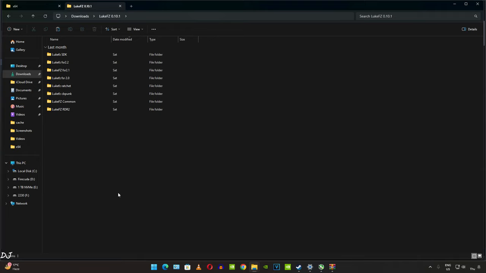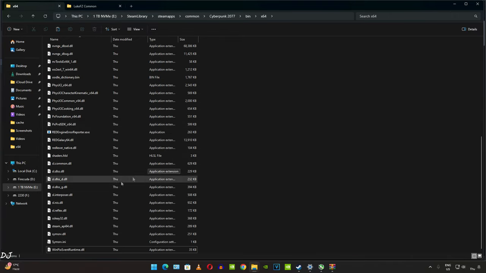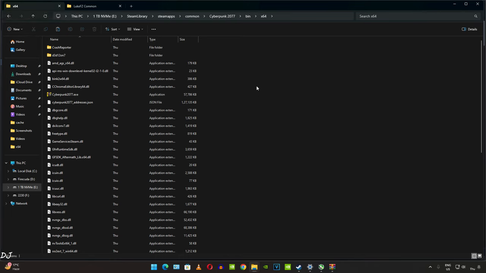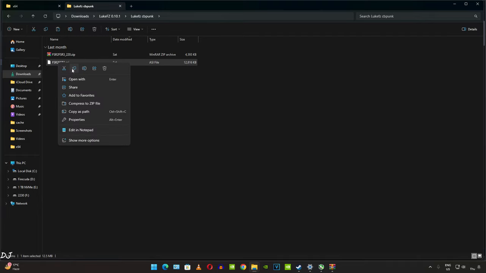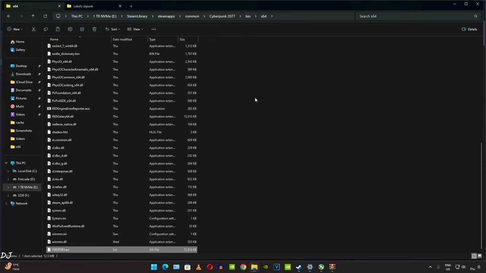First, you need to extract the contents of the common mod files archive file. I've already done that. Just copy these two files. Paste them in the game's install directory. Right here, where the game's .exe file is present. From Luke's Discord server, you need to download the mod's ASI file corresponding to the version of FSR used in Cyberpunk. I've already downloaded it, extracted its content, ASI file, copied it and pasted in the same directory where you pasted the previous files. That's it, we are ready to run the game. The process is that simple.